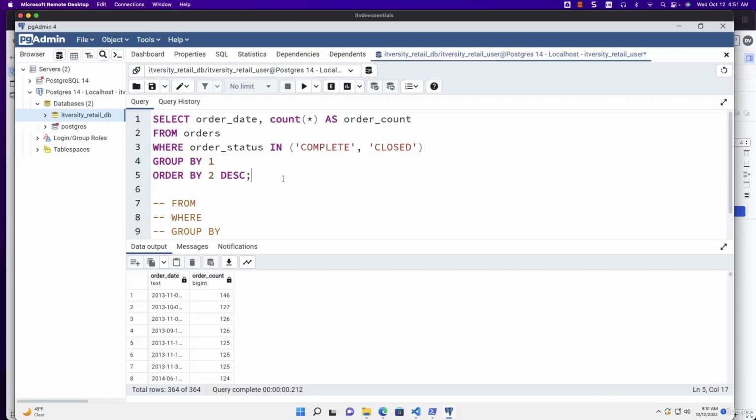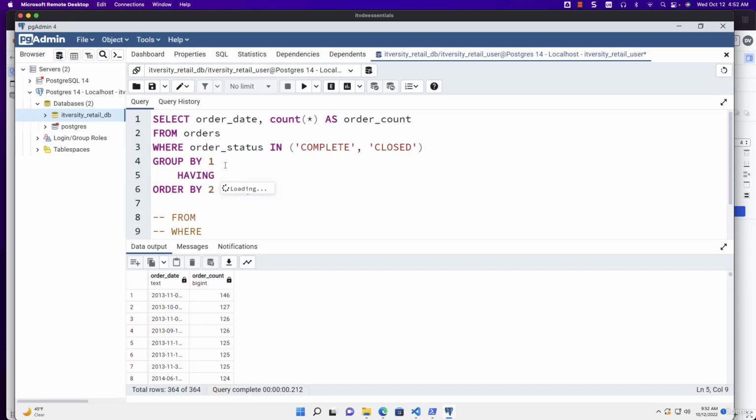As part of this lecture, let's go to the details about how to filter the data based on aggregated results. In this case, we have to use something called as having clause. Using having clause, we should be able to filter the data based on aggregated results. Let's take the task where we want to get only those dates where the count is greater than 120. You should be able to achieve it using having on top of group by.